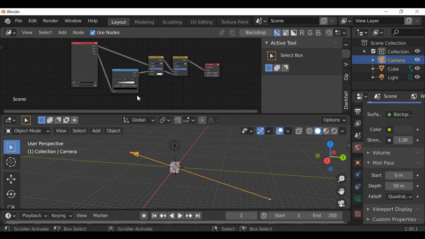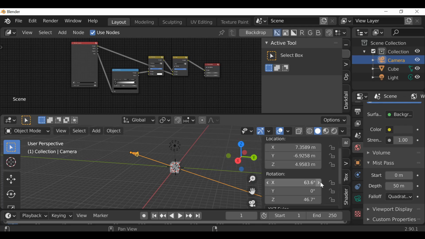So you can see it's quite a lot of steps to add the mist to your renders, so I thought it'd be a good idea to take out the hassle and speed up the workflow. So the idea is to create a panel with an operator, which when pressed will activate this and also create the nodes in the Compositor for us. So that's what we're going to be doing in this video.